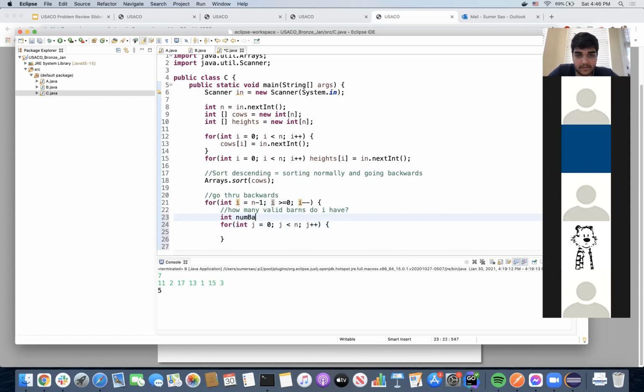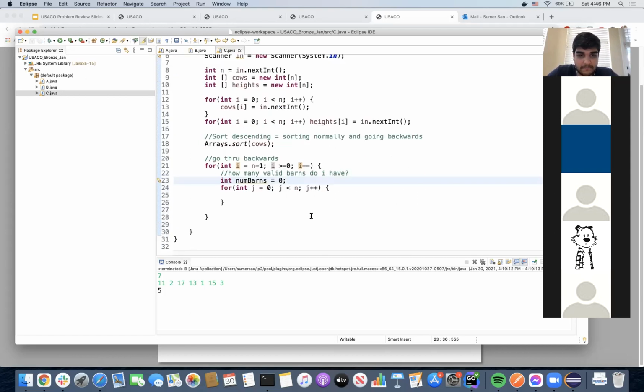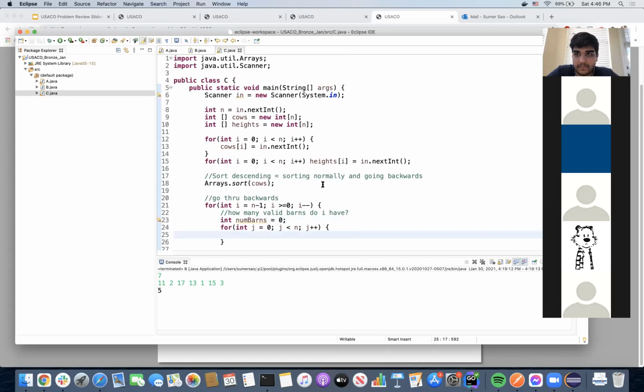Wait, when you initialized your cow and height array, why are you using n for both of them? Because there's n cows and there's n heights. Okay, and it's not going to throw the code off? You can use a variable as much as you want, right?